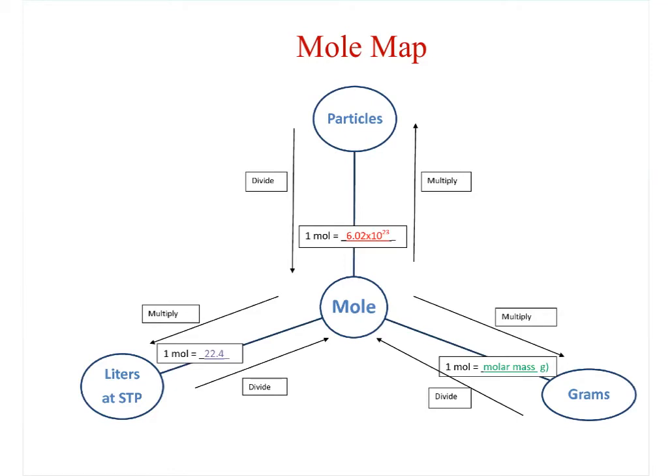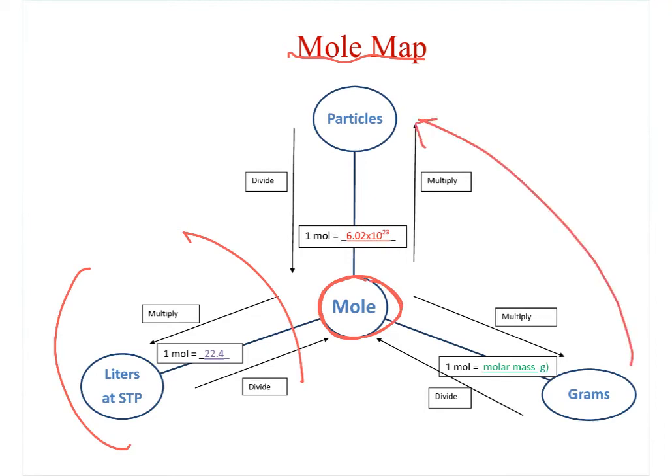Here is what we call a mole map, which kind of gives you the steps to do. I want you to take just a minute and figure out how to use this. We're going to ignore this whole leg of the map for now. We'll get back to that later. But I want you to see how moles is in the middle and that calculations have to go through it. So remember, there is no direct one-step path between grams and particles, okay?